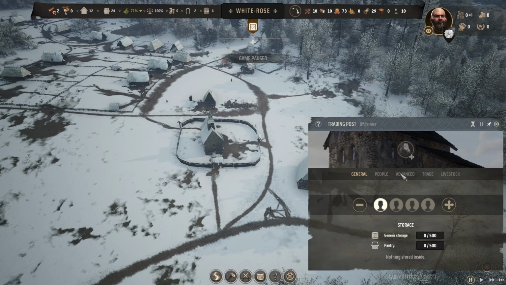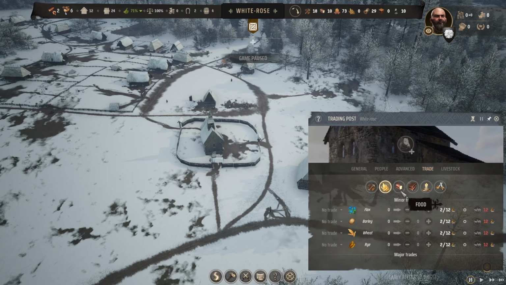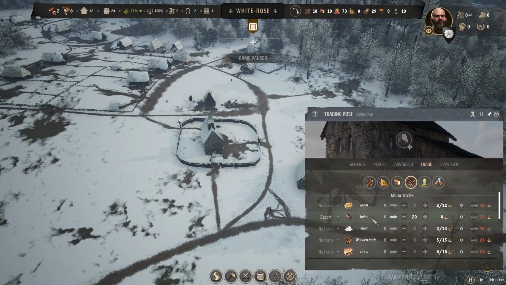We've got somebody in here, and they should be trading. What are we trading today? We are trading hides. That's right. We're trading hides to see if we can make a little bit of cash out of this.